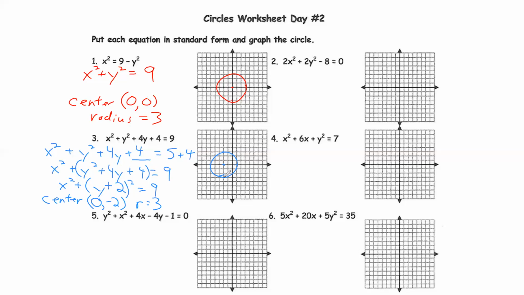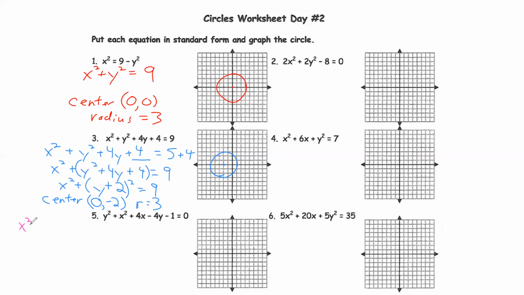Now, the next example is just like the ones that were on the back. We have both an x squared and a linear x value. We have a y squared and a linear y value, and we have a constant. We're doing the whole thing this time. So, put them in order.